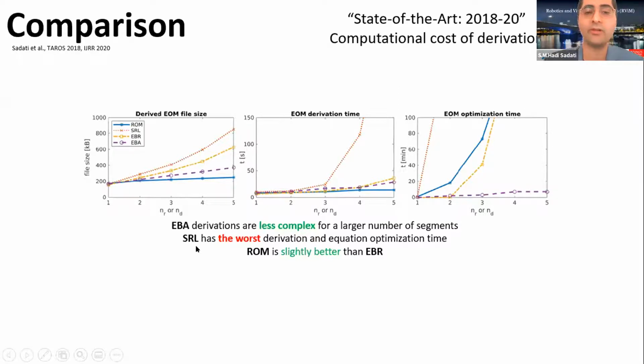The series rigid link, the traditional rigid link robotics, gives you the worst derivation and equation optimization time, so you end up with a long set of equations to handle. And reduced Euler model is slightly better than Euler-Bernoulli with relative states in terms of the complexity of the equations, but not as good as Euler-Bernoulli with absolute states.